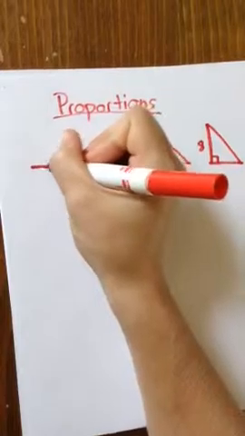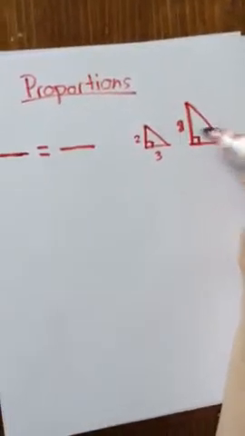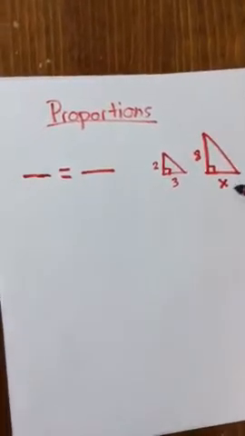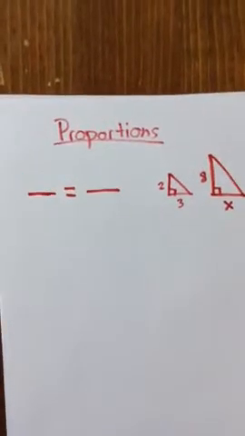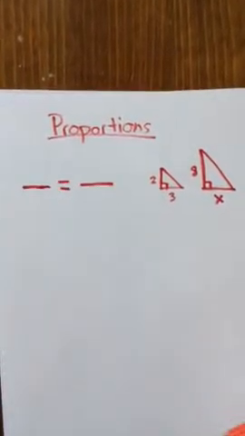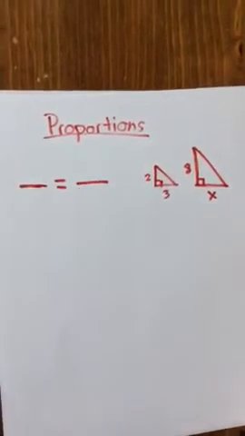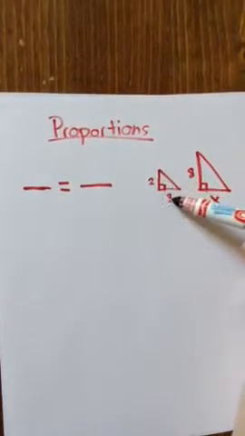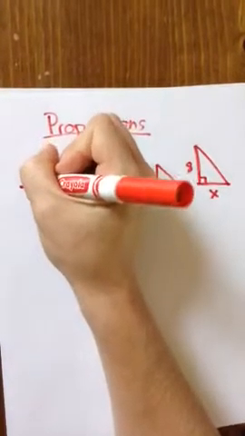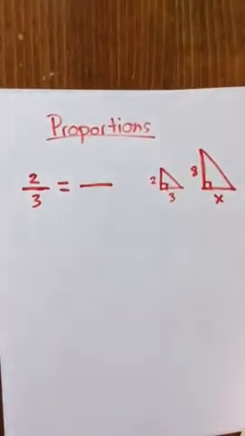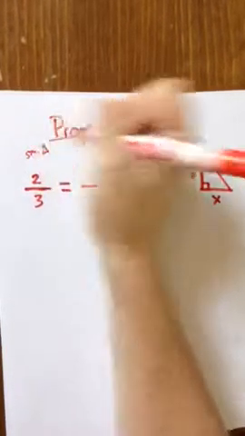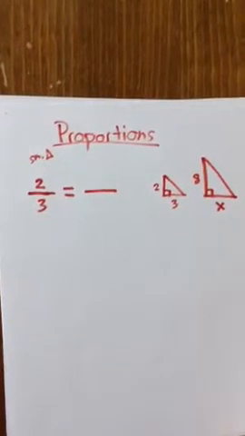has to be related. So for example, if we had two similar triangles and we were given 3 side lengths and we had to solve for x, then we can use a proportion to figure out what it is because we know that they're similar. So what I'm going to do is take two numbers that are related in some way. For example, I could choose the 2 and the 3. They're both a part of the small triangle. So if I put them into a fraction together, that makes sense. I'm going to label up here small triangle, so I know that that's how those two numbers are related.